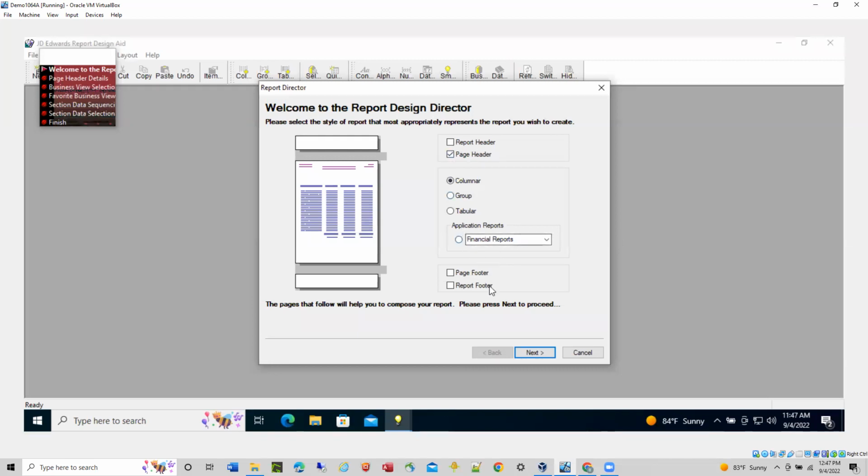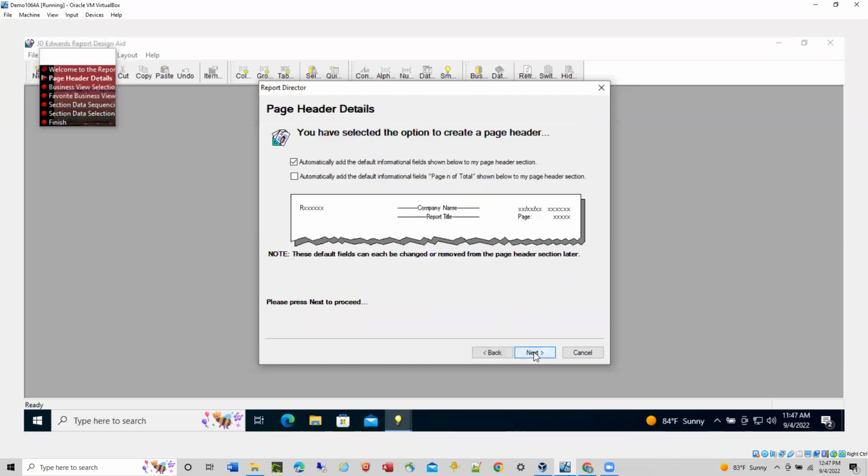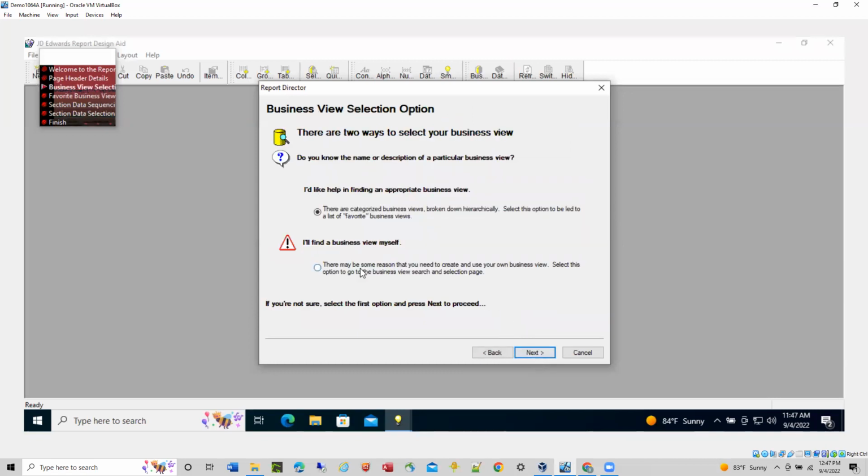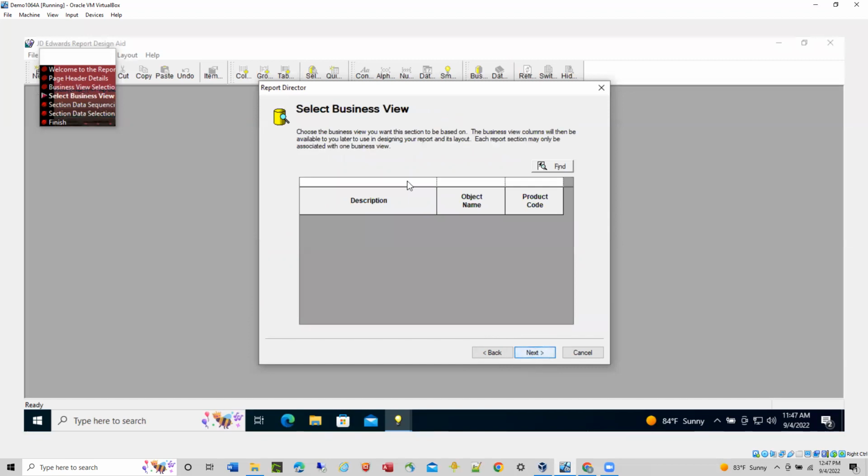Okay. And next. Next. I'll find the business view myself, which is going to be V4311R. So it's highlighted, so I'll hit next.